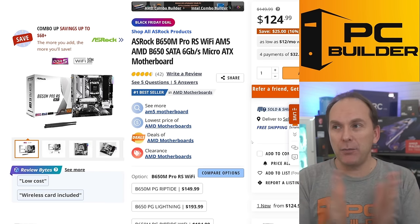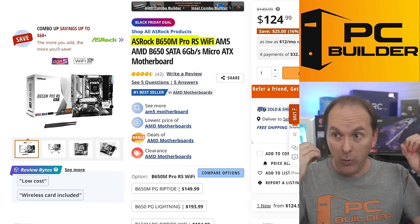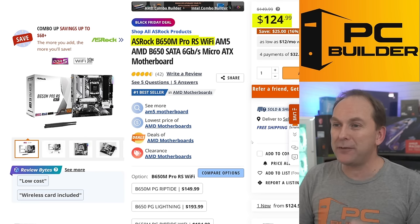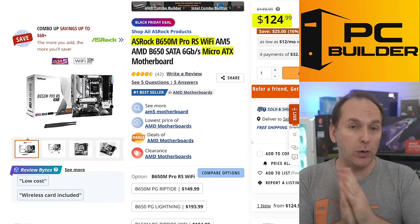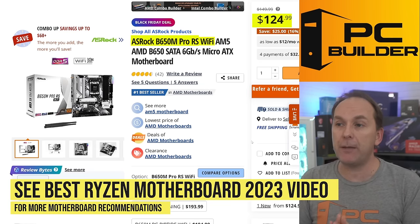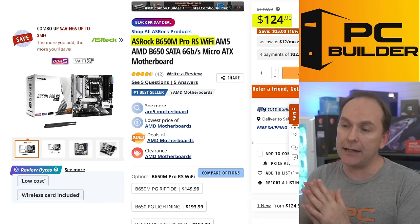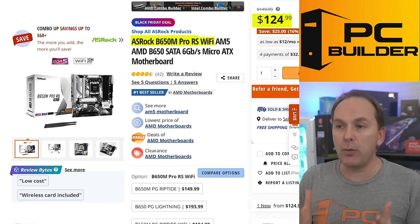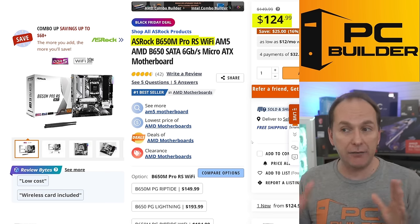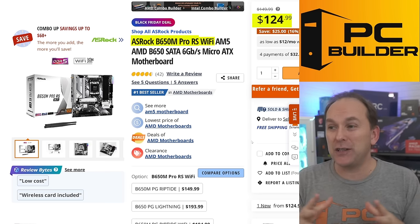For the motherboard, we went with the ASRock B650M Pro RS Wi-Fi — a phenomenal value at $125. It doesn't have the best of anything, but it has all the right features. It's micro ATX; check our best Ryzen motherboard 2023 guide for ATX options. It has entry-level audio, but upgrading audio costs $199 or more, so I love a board like this for the price. It has Wi-Fi, Bluetooth, good I/O, and three M.2 slots — which is insane for a micro ATX motherboard, since most only have two.